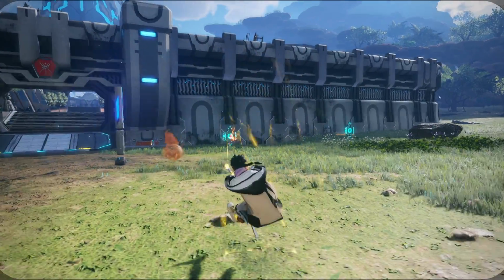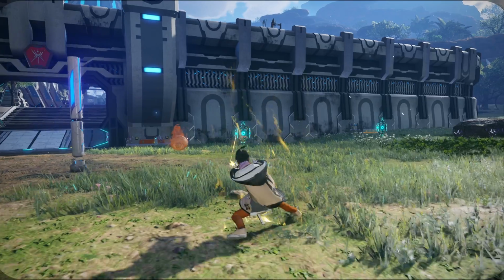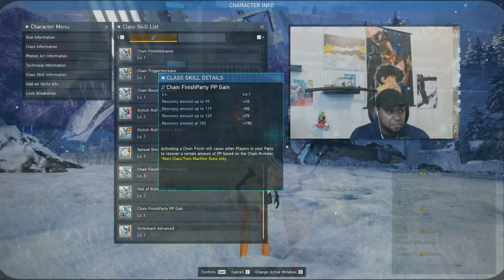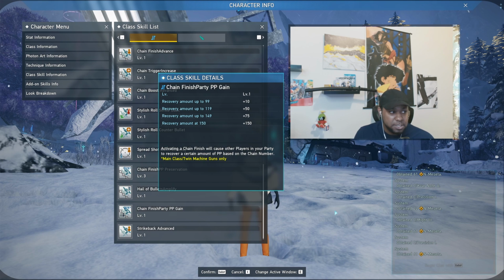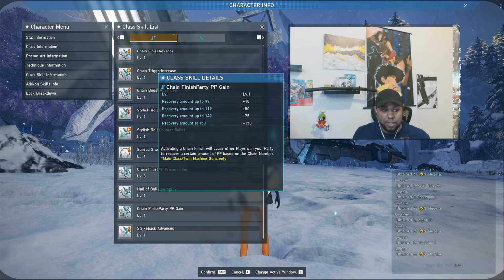One thing that a lot of people may not have noticed is this little guy right here, chain finish party PP gain. Now, how this works is that when you finish your chain, you supply PP to your party. So this works with your party of 3 other people. It doesn't work like how Flugel works, where the whole room of 32 gets the benefit.